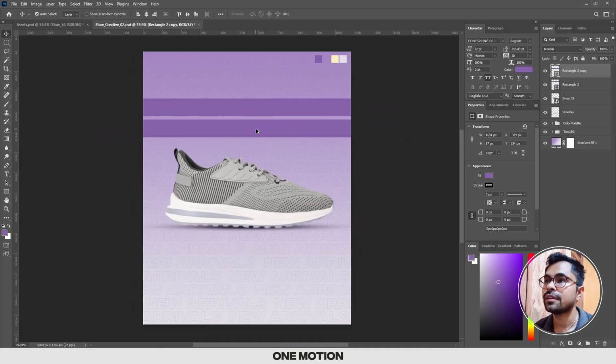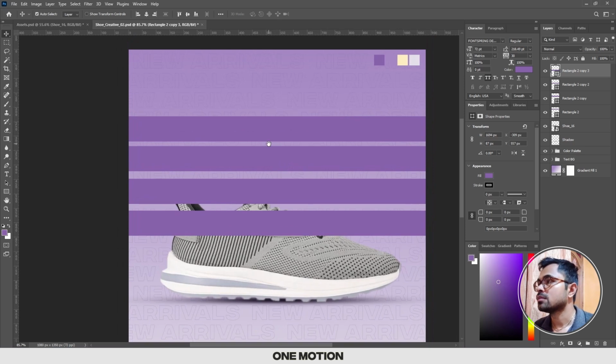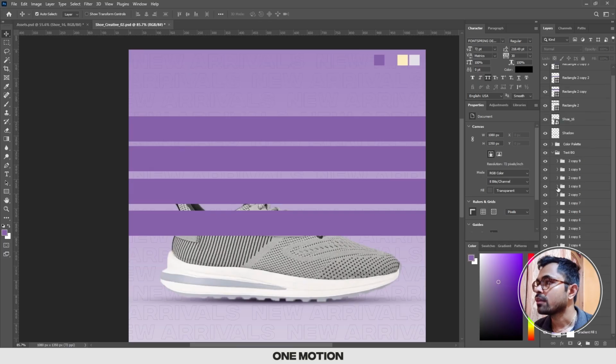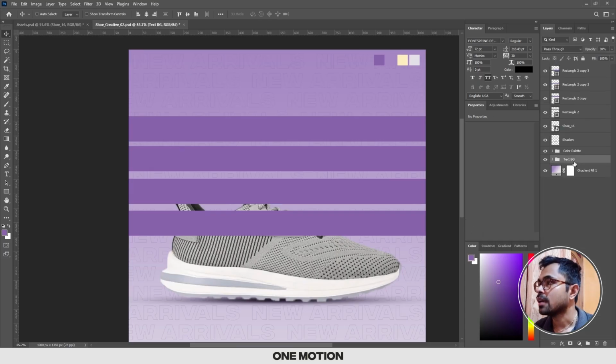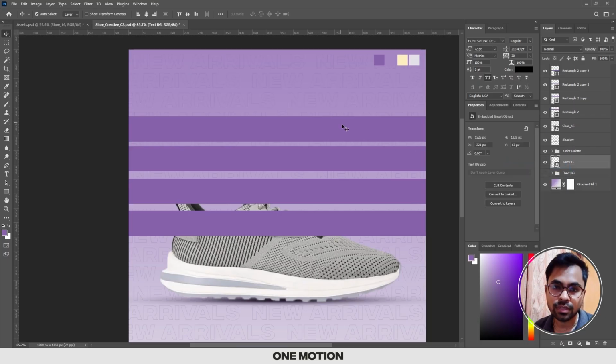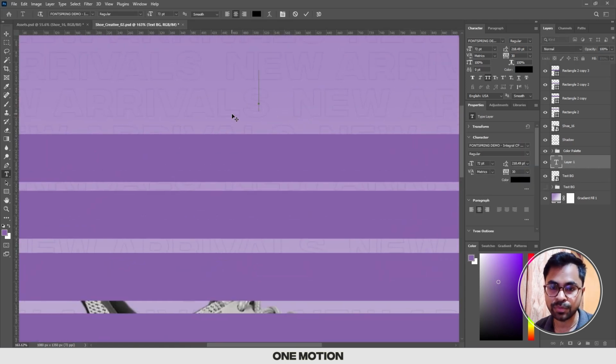Now we need to make a copy of it and we need to add text on it. If we add text above, it will go here like this, so we need to avoid that. To avoid that, we need to make a copy of the text layer, hide the background, hide the below one, rename it and convert it to a smart object, so that it is now not a text layer, it is a text smart object. So with the text object, it is not giving us a problem now.